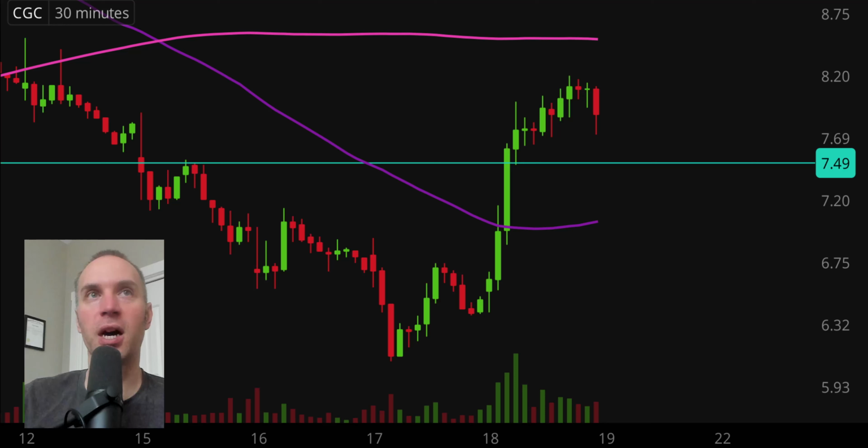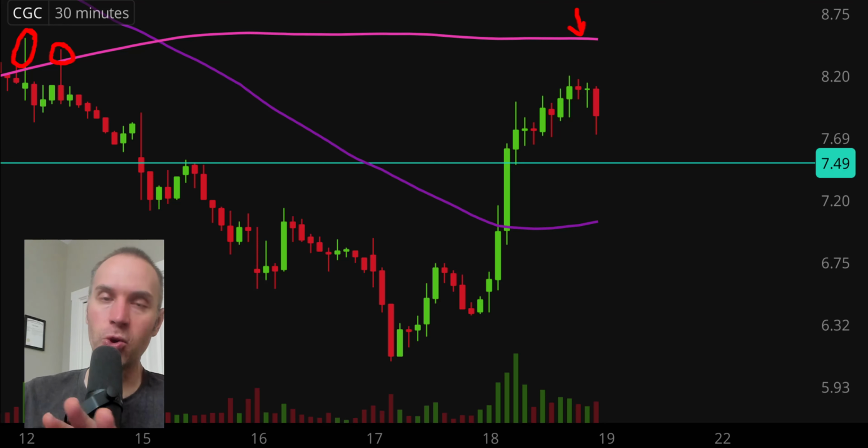In terms of areas of resistance, I would say the main dynamic here to keep a close eye on is that pink line, the 200 period moving average. You can see a couple times here in the past, the price has gotten above it, yes, but as far as maintaining the momentum, both times right here, the momentum just essentially disappeared and back down it went. So first off, the price has got to get up above or get there, and then if the price can get above it, you want to just double check and not get too excited, and see if the price can actually stay above it and make sure the momentum doesn't disappear.